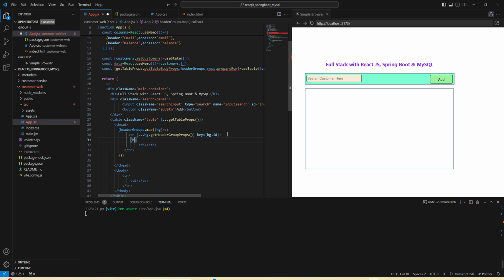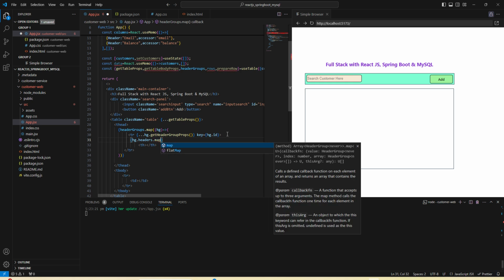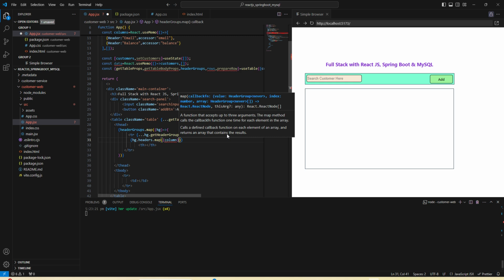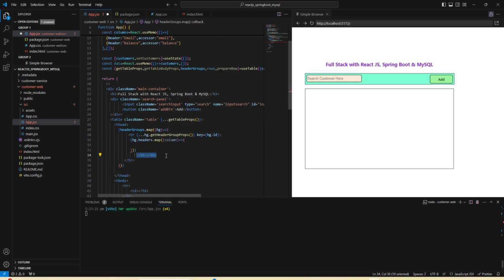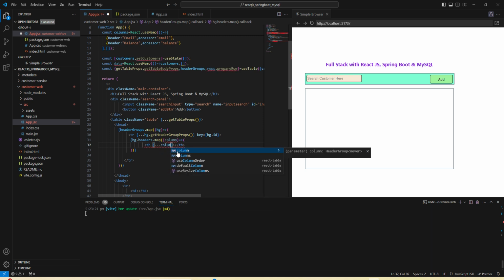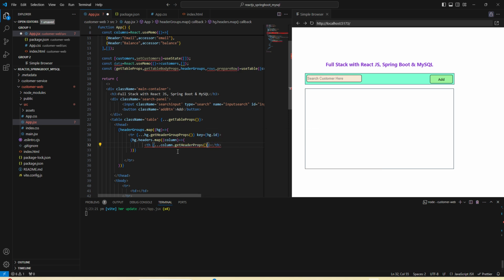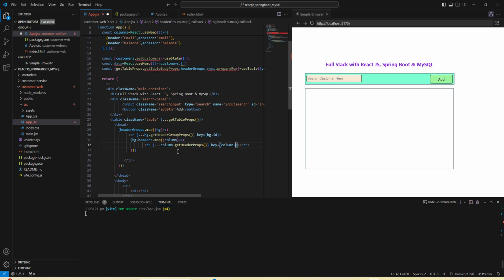Next thing, we are going to call headers on hg, and we are going to map these headers, and for each column we are going to render the headers. We can cut this headers and edit it here, and for each header we are again going to add some functions like we can call column.getHeaderProps, and here we can add the respective keys, like key equal to column.id.